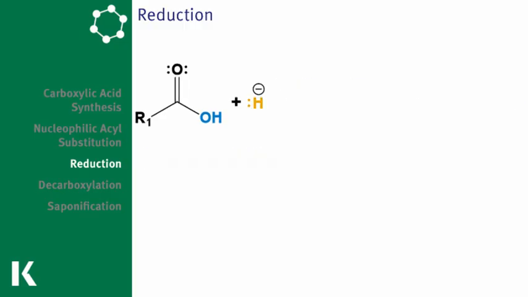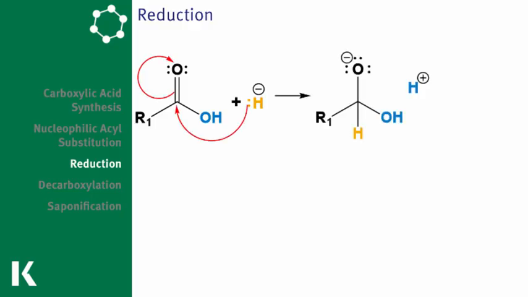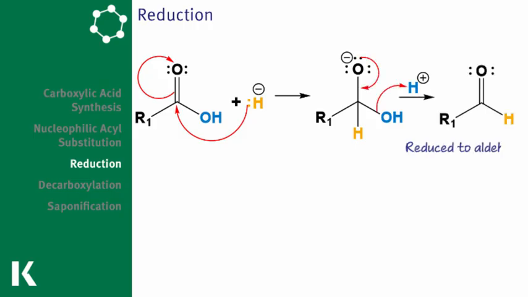This is a little different from how we normally see hydrogen represented in chemistry, in its cationic form, and the negative charge actually facilitates a reaction mechanism very similar to what we just saw for the nucleophilic acyl substitution reactions. See for yourself. The hydride anion attacks the carbonyl carbon, concentrating electron density on the oxygen atom.